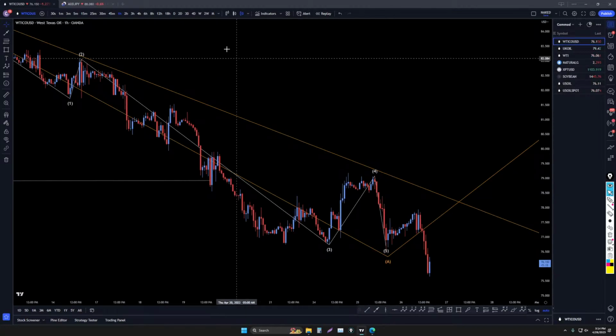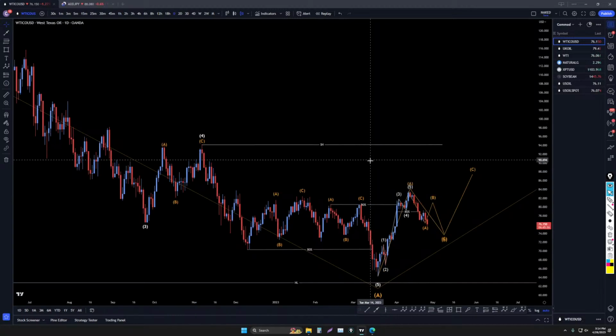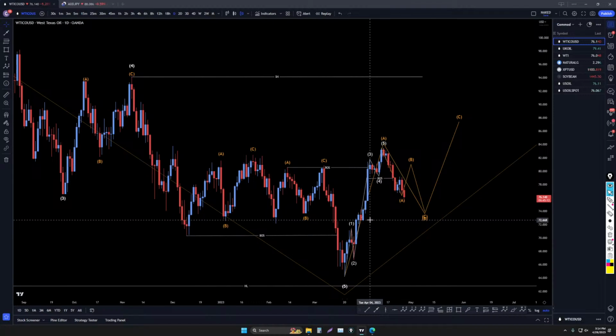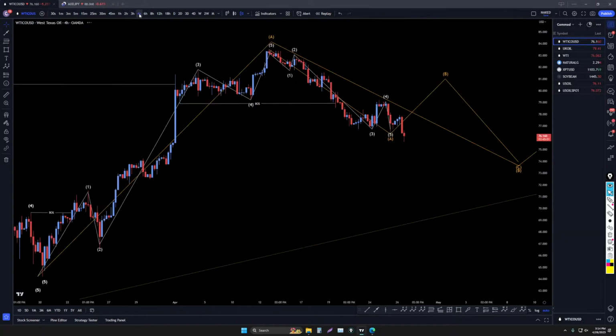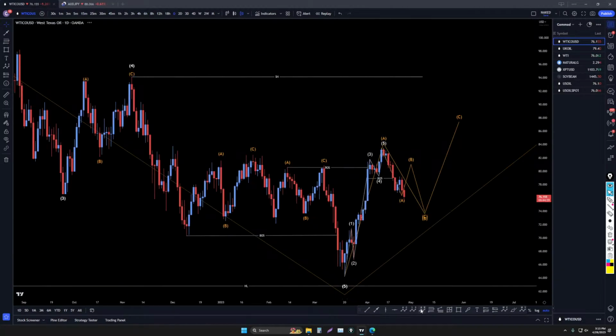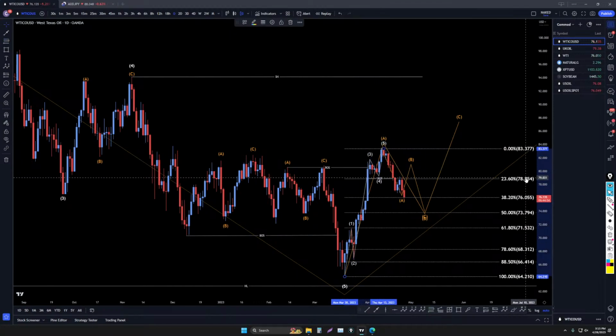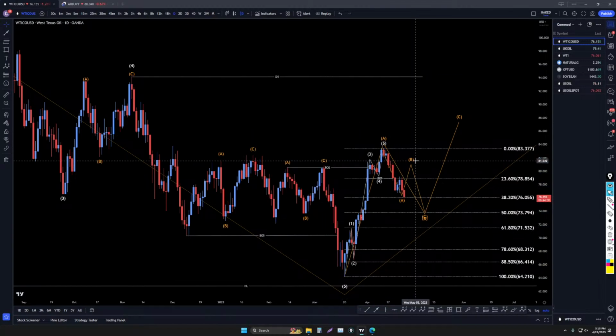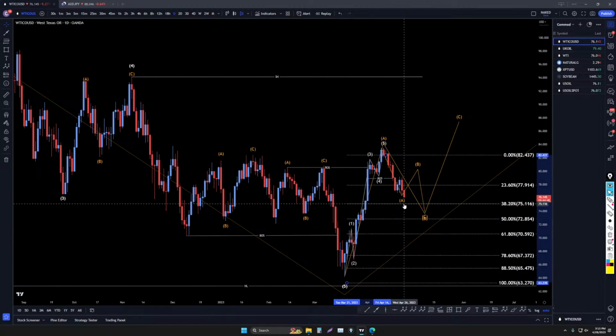Oil didn't end the wave 5 either, did it? Let's see. One of my members was posting an idea, so let me see if that is what I think. It really seems to me like this move down is a wave B, and a wave B would be a crescent to this whole move up. Do I have my Fibonacci level on this? No, I don't. So first thing we've got to do is put our Fibonacci on here from top to bottom. We are at the 38% right now, which is a good area where you would think it would turn.